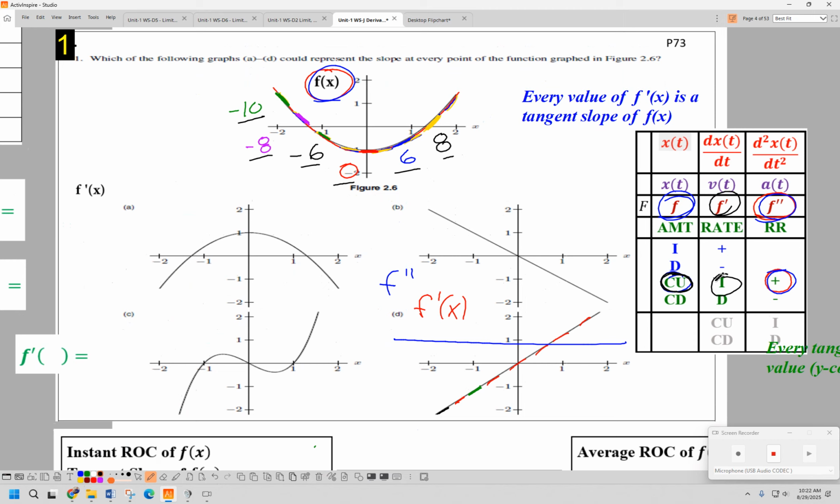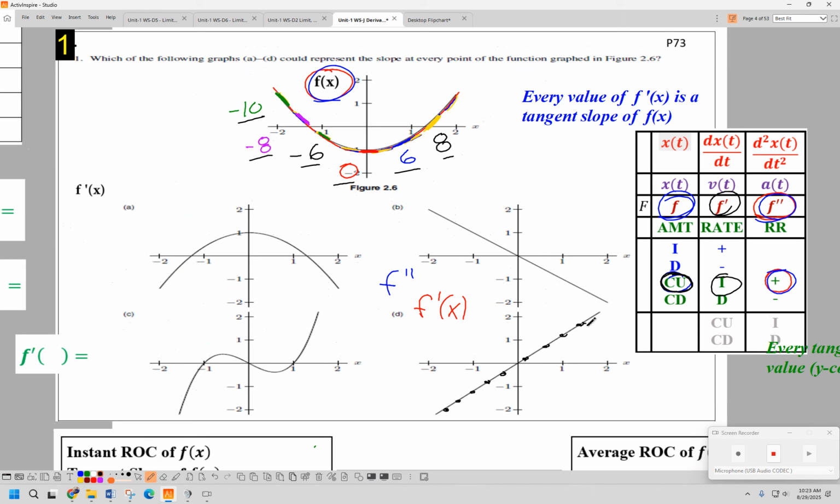Oh. So then what we did is we said, okay, if the slopes of f are all increasing, that means when you look at f prime, you have to see y values that go up. The y values must go up, and they do. The y values are climbing down here. So that makes sense. The y values go up. But if the y values of f go up, that means f prime is increasing.